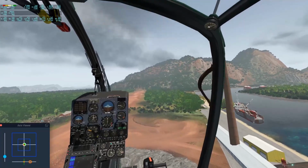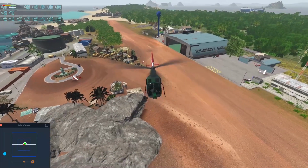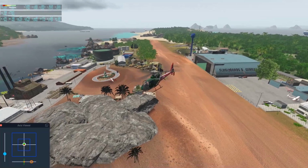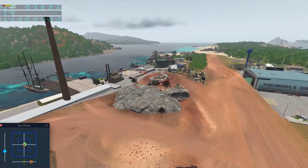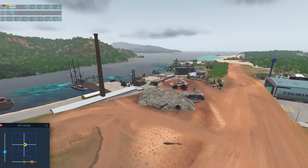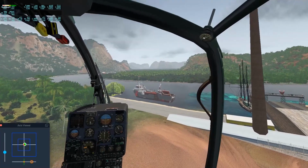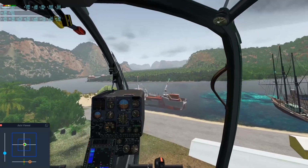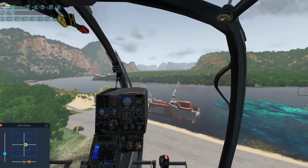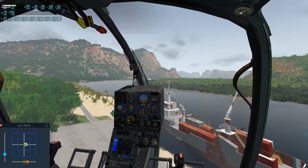There's a ship docked, so let's just imagine that we're going to pick up our load there. The way the sling loading option is implemented in JRX's Gazelle is that wherever your helicopter is, the load is sort of right below you, however it is not visible. It only becomes visible once you've successfully captured the load by activating the sling hook on the main panel and then maintaining a stable hover with less than 1 knot ground speed at an altitude of 25 to 30 feet.